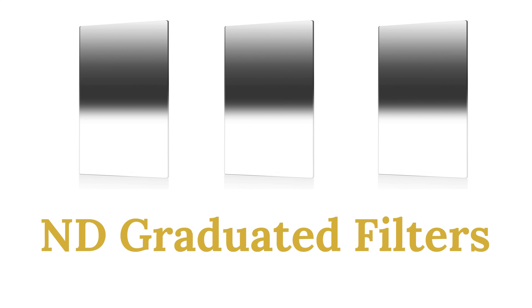The fourth thing is ND grad filters. I think these are completely pointless — with the dynamic range of modern cameras and the ability to bracket images and easily blend them in Lightroom, I just don't see how a graduated ND can do any good. They slow me down too much and I like shooting reactively. Conversely, regular ND filters are really useful for creatively shooting moving subjects — grasses, trees, water — and are essential for video. But an ND grad just isn't worth spending money on given how easy it is to get the same effect in-camera or in Lightroom and other editing programs.